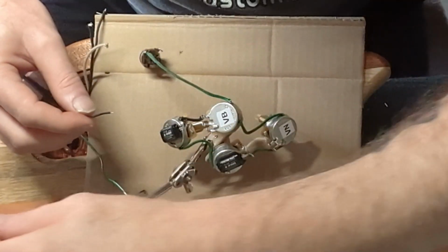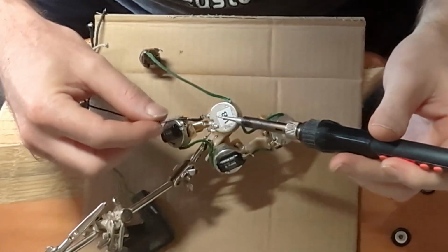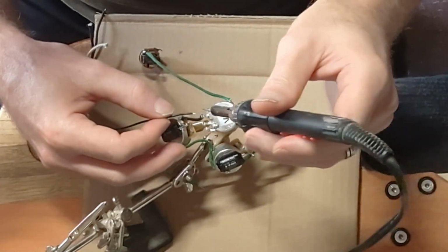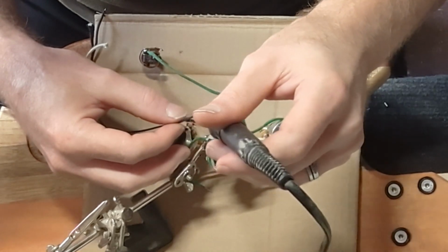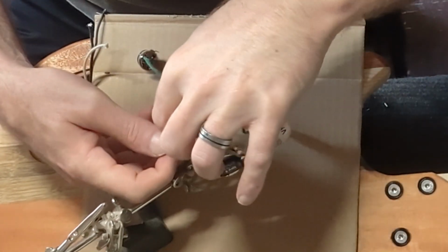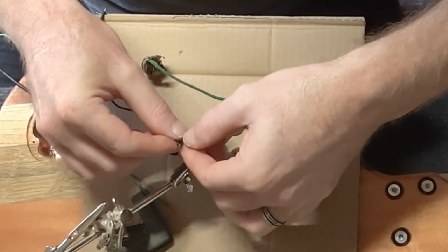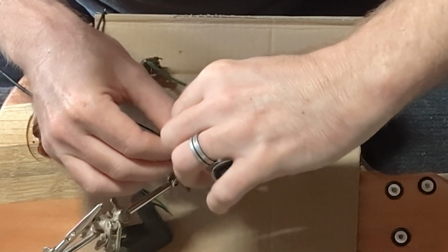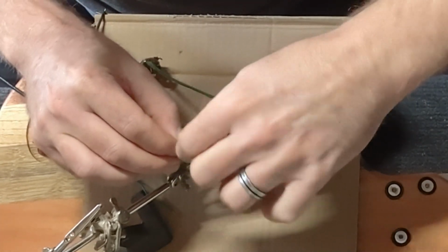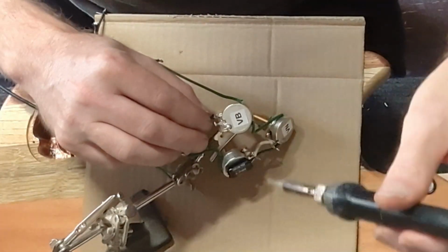Now there's already plenty of solder on the volume pot lug to get this in there. So what we're going to do is heat up the existing solder to get this guy in there with the existing wire. We've got them out, got it open. Going to give it a little bit of a twist to twist these guys together on a bare wire. Slide those in through the lug.